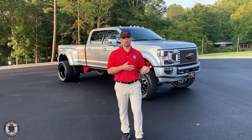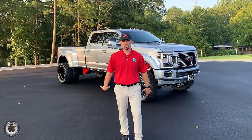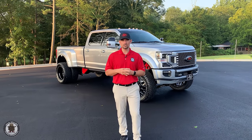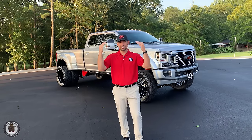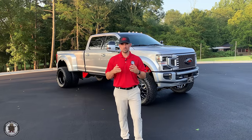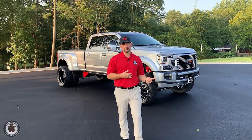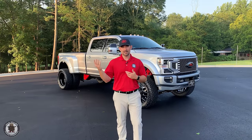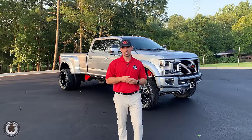Truly, you can see what some custom work will do. Caleb Kicklider is the one that did most all of our custom work on this truck as far as the lift and the wheels and tires. He's a phenomenal installer, but he definitely was tested on this truck. This is an expert skill level install required to do something like this. So we appreciate all the work that Caleb did, but it's not just Caleb. Everyone at the shop was involved. It took maybe 5 hours to mount the wheels and tires. So everybody here at Akins and Wild Willies put some effort into helping this truck come to life.